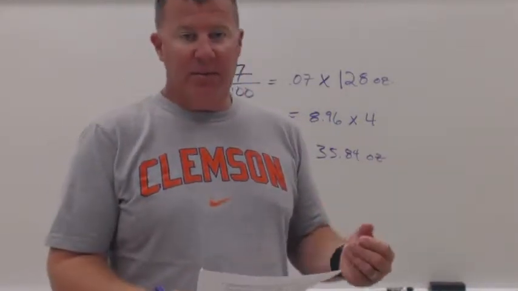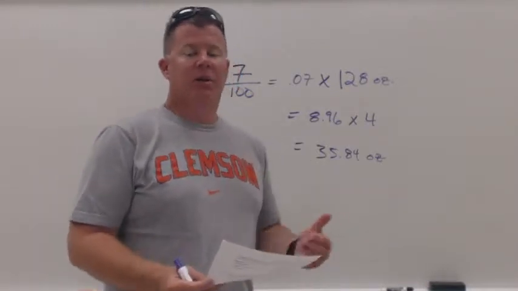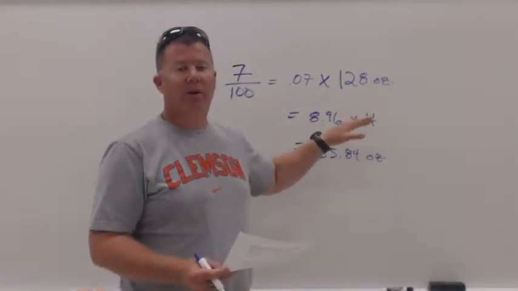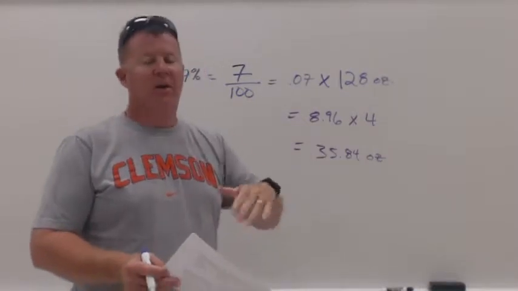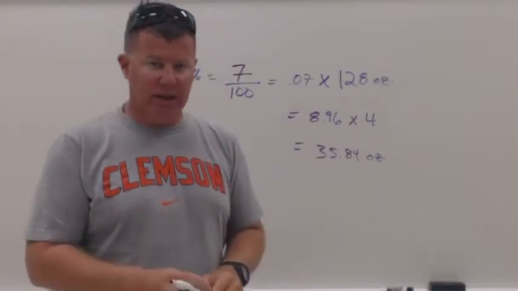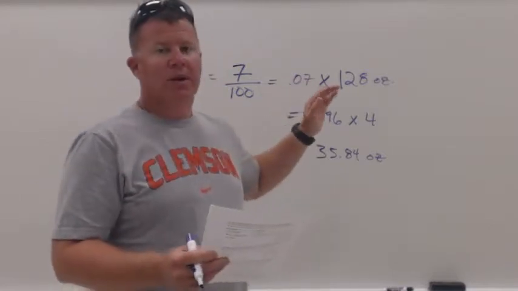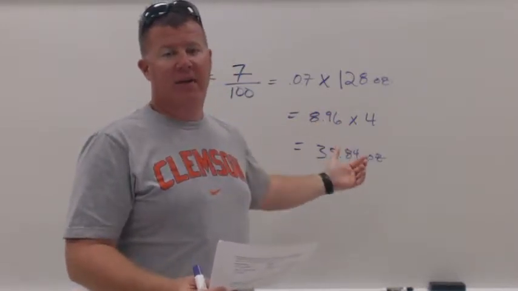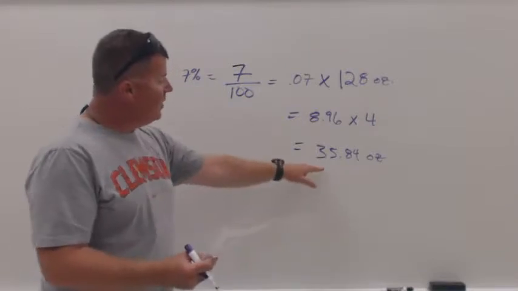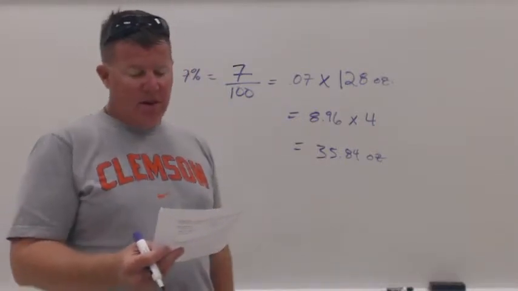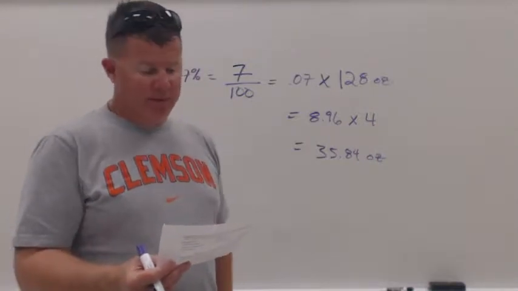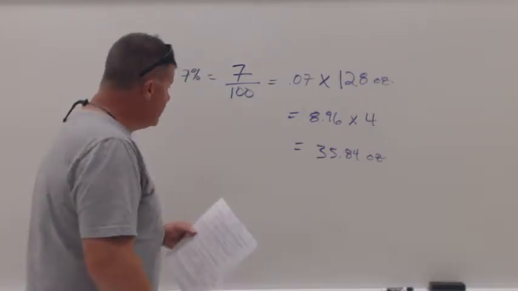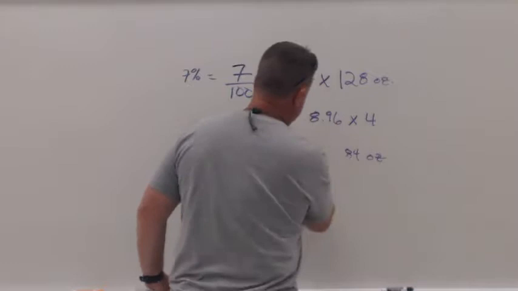Again, it states that we have a 40 by 60 lawn, but we didn't really need that information to do the math because we know we have a 7% solution, and we know that it's already going to take 4 gallons to do that 40 by 60. So sometimes people will get confused and start trying to bring in the size of the lot. You always got to look at the information given to you and look at what the problem is actually asking for. So for this, the 35.8 ounces of the herbicide will cover the 40 by 60 lawn that we're getting ready to spray. So that is number 1. We'll go ahead and move on to question number 2.